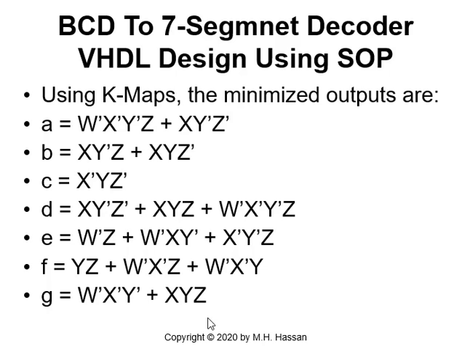Now, we can take the truth table to K-maps and minimize those outputs A, B, C, D, E, F, and G. When we minimize them, we have A as W prime or bar, X prime, Y prime, and Z, or X, Y prime, Z prime. The same thing with B. We generate a K-map for every output, and we do the minimization as we learned, and we have the function as a minimized sum of products.